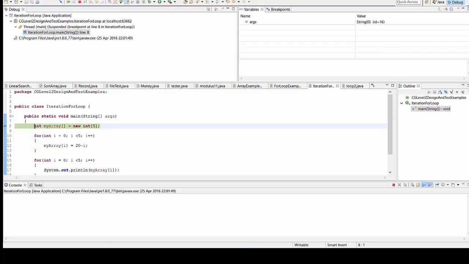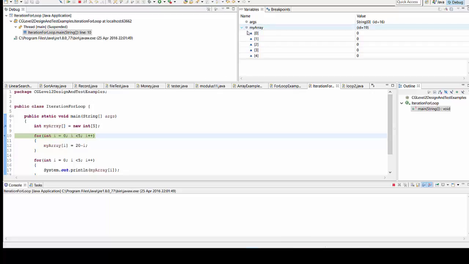the debugger stops at this line where I had the breakpoint. Up in the top right hand corner of the screen, we can start to see values being assigned to various variables. So I click through, and I'm going to use the F5 key to click through. Okay, so my array is now set up here. If I click here, there are 5 elements to my array, and they all default to the value 0.